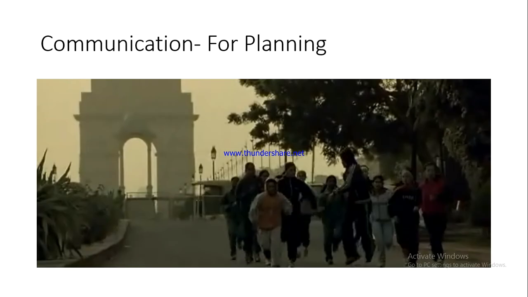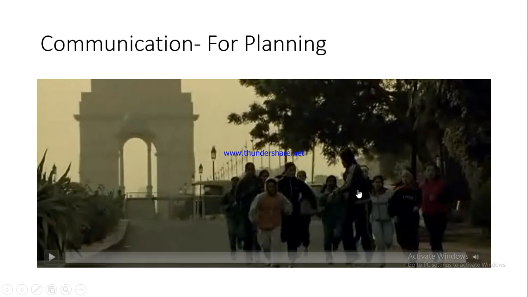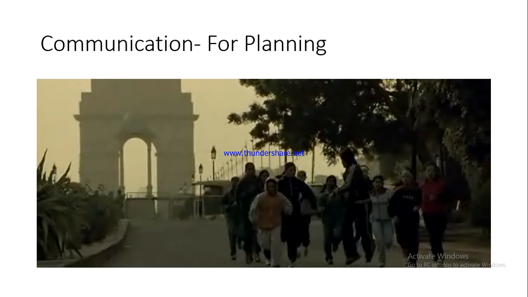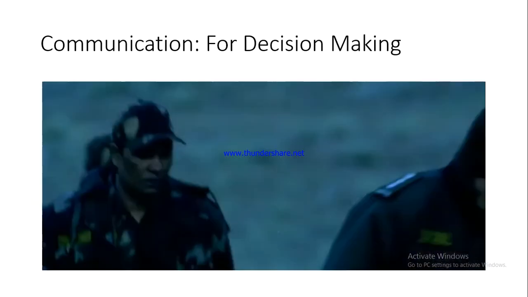We had a look at a few clips. We talked about how communication is important in planning, and we saw that the coach here, Shah Rukh Khan, does not only plan for the team, but he also communicates the plan to the team members so that the plan is implemented in a very effective fashion. So we understood that it is important for the boss to communicate the plan to the team members to achieve effective implementation.